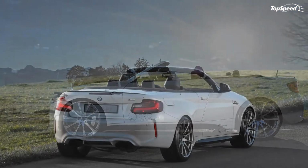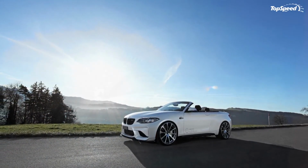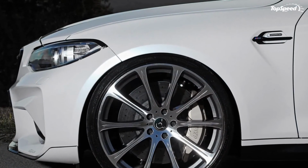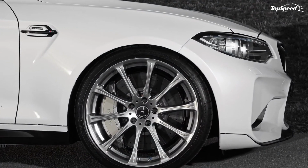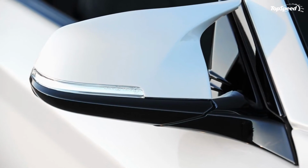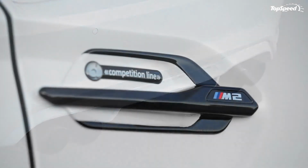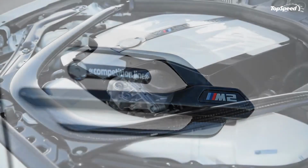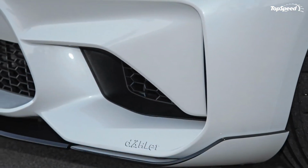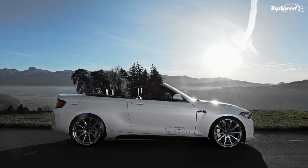Read the full review here. BMW M2 LWM2 by Lightweight Performance. One of the more recent programs developed for the M2 comes by way of Lightweight Performance and its LWM2 tuning kit. Like most tuners, Lightweight's focus was on the sports coupe's 3.0-liter turbocharged 6-cylinder engine, as it installed a modified air intake and added 300 cell downpipes to the drivetrain's overall configuration. These upgrades helped Lightweight Performance extract 450 horsepower out of the engine, boosting the coupe's top speed to 184 miles per hour in the process. Read the full review here.